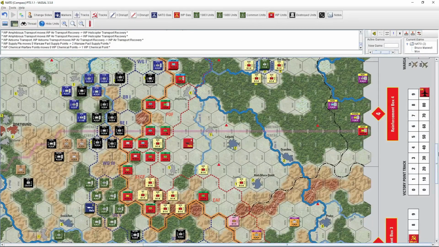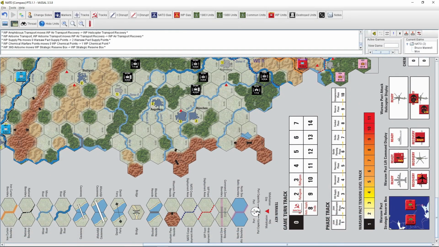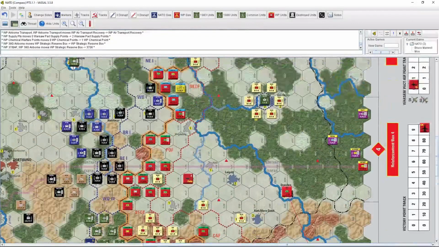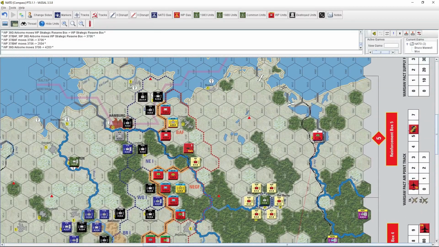Now, as the Soviet, I'm going to fly in my 2 airmobile brigades out of the strategic reserve box. And I'm using air ferry here, meaning I have to go into friendly airspace. There is no chance of my being intercepted in friendly airspace game turn 1 of the surprise scenario. So the only question is, where do I put this? And so the 37th is a Baltic. I'm going to fly that into Stettin. And then I'm going to fly the 38th into Praha. That now gives every front an airborne brigade backup.